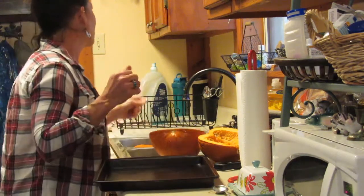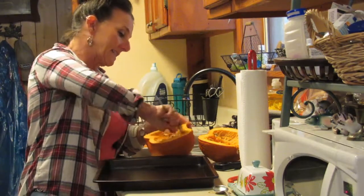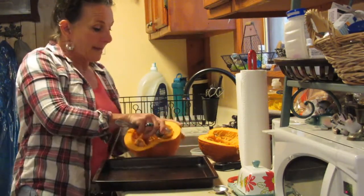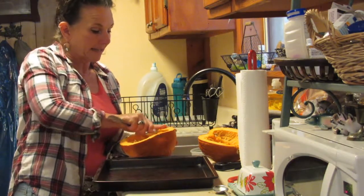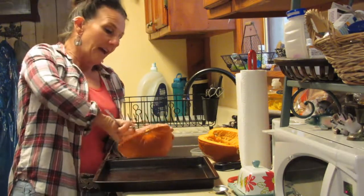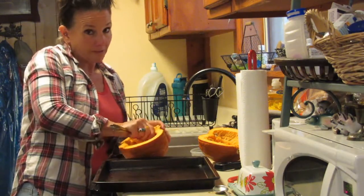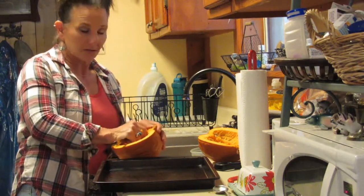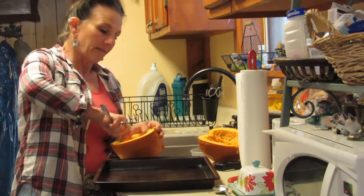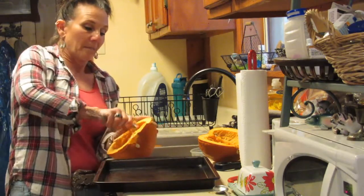So I'm going to take a large spoon and clean out the insides. For me right now, I have multiple places I could put the seeds and the pith and all that stuff. I've got the pigs, I've got the chickens, I've got several compost bins. So these will probably go into the compost, because the pigs are getting enough pumpkin and everything, so this will go into a compost bin.